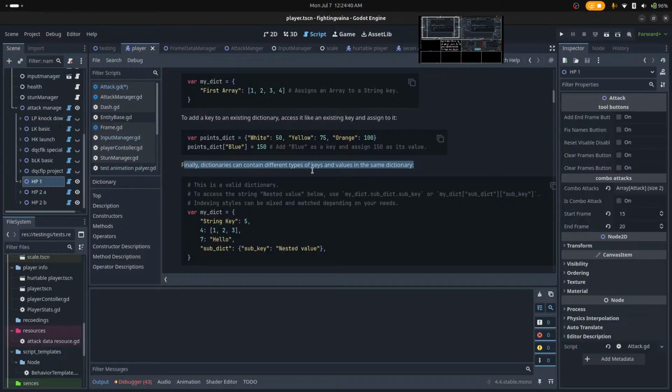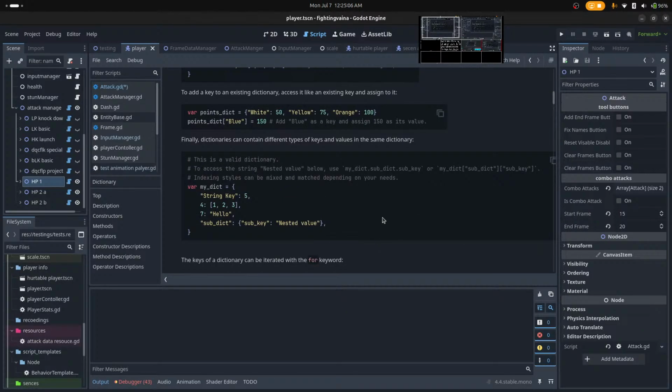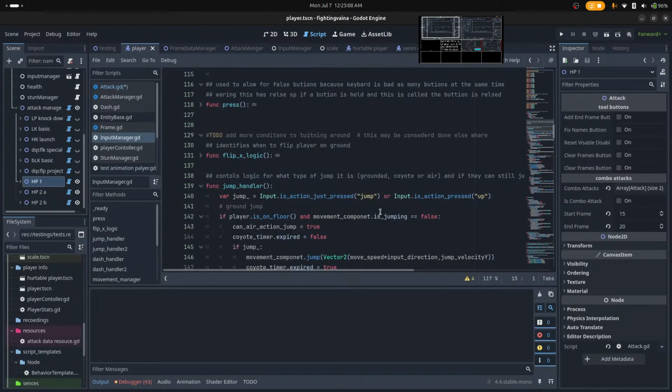In fact, it even says here, dictionaries contain different types of keys and values in the same dictionary. So here is a string key with a number output, a number with an array of numbers, a string with a dictionary. So it's pretty versatile. I just didn't know what I was doing.